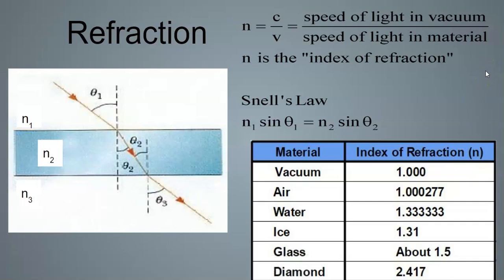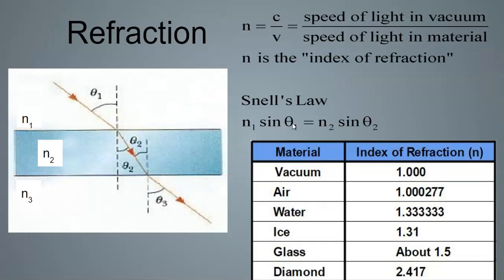In practice, we're going to go to the book and look it up, or I'd give them to you on a test or something. And then you'd be ready to put those into Snell's law right there. Okay, so this formula is worth writing down, and I suppose this would be worth writing down too. They could say the index of refraction in a material is 1.8. What is the speed of light in that material? And so then you put a 1.8 here, you put 3 times 10 to the 8 there, and you solve for V. So that's not hard either. Both of those probably worth writing down somewhere.